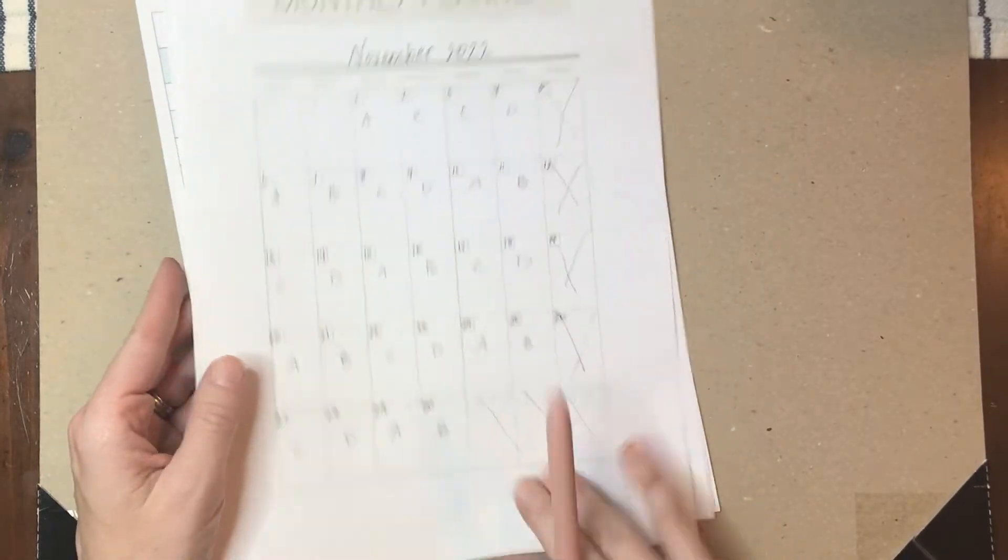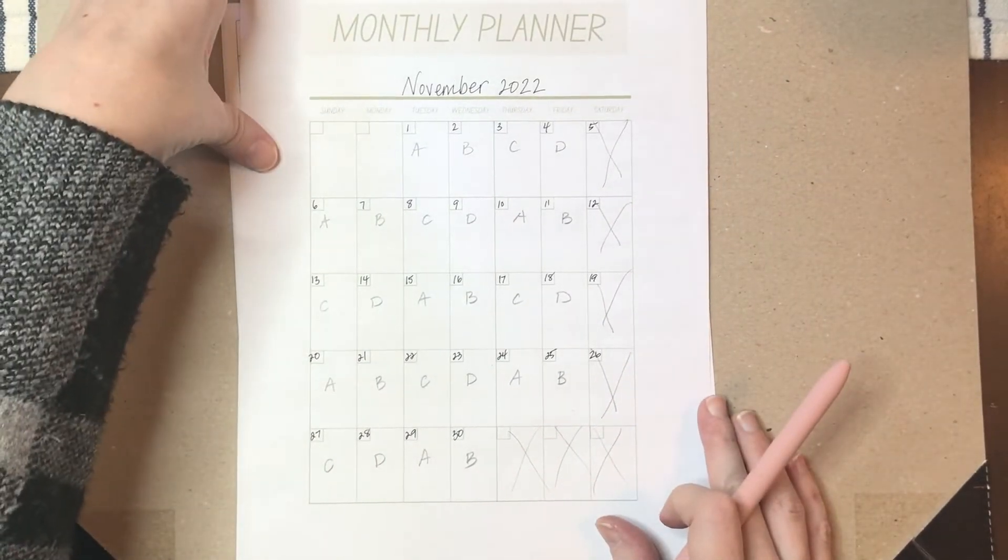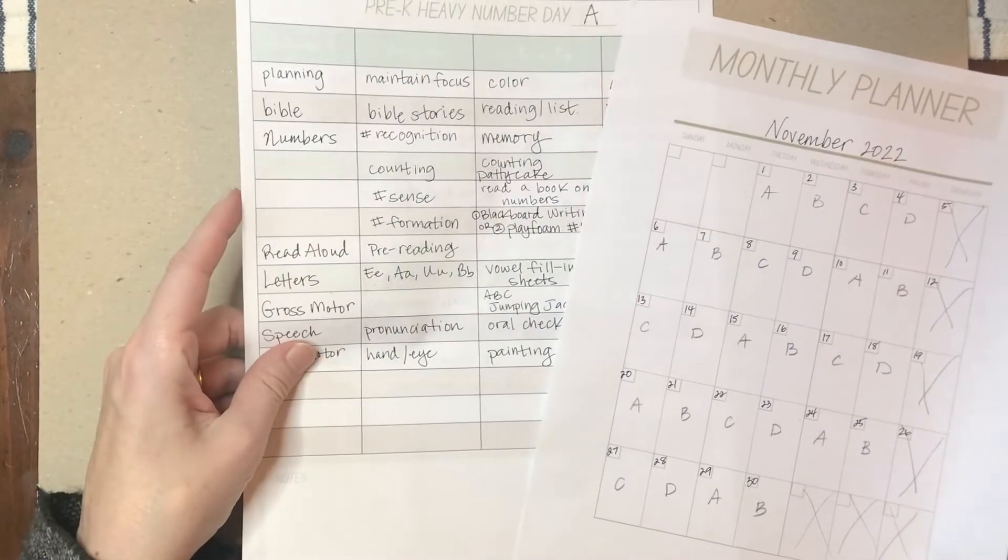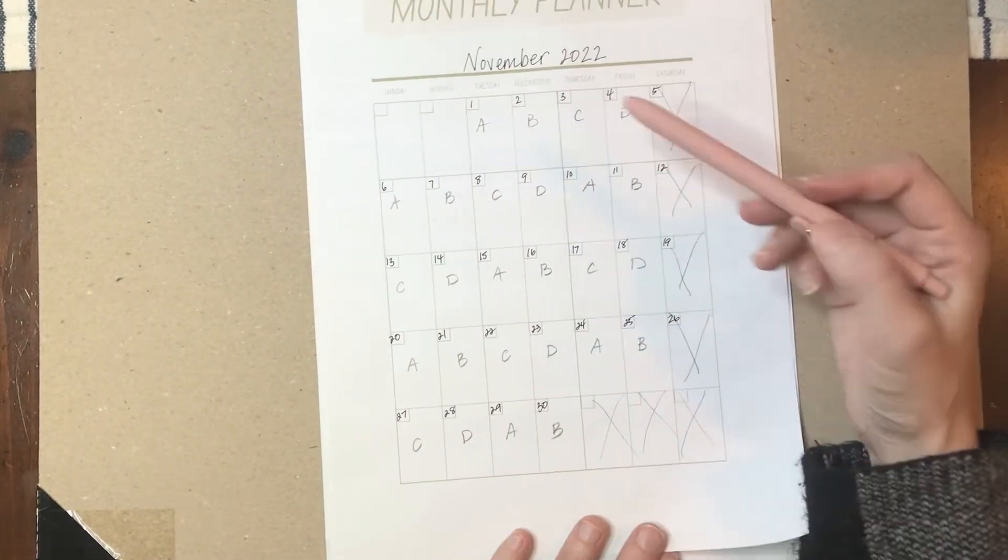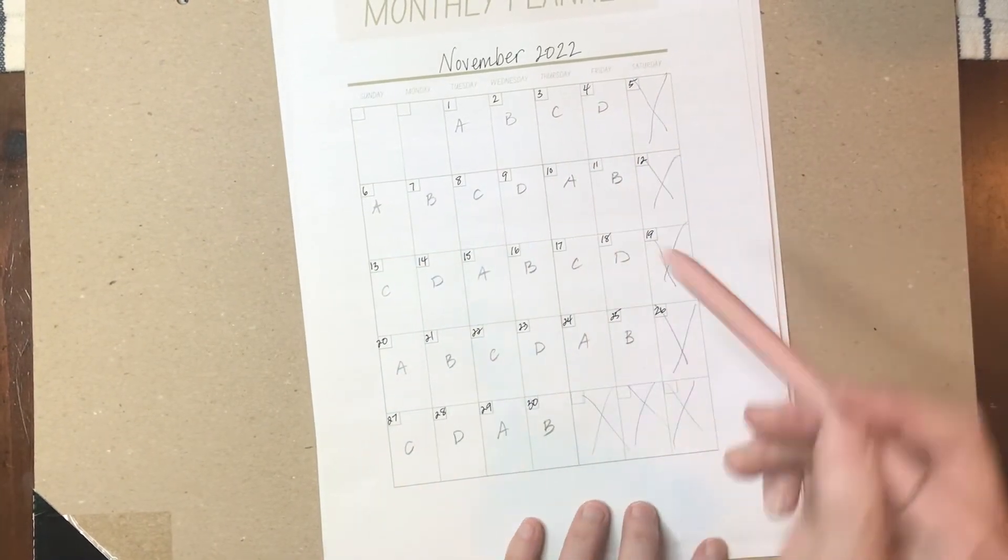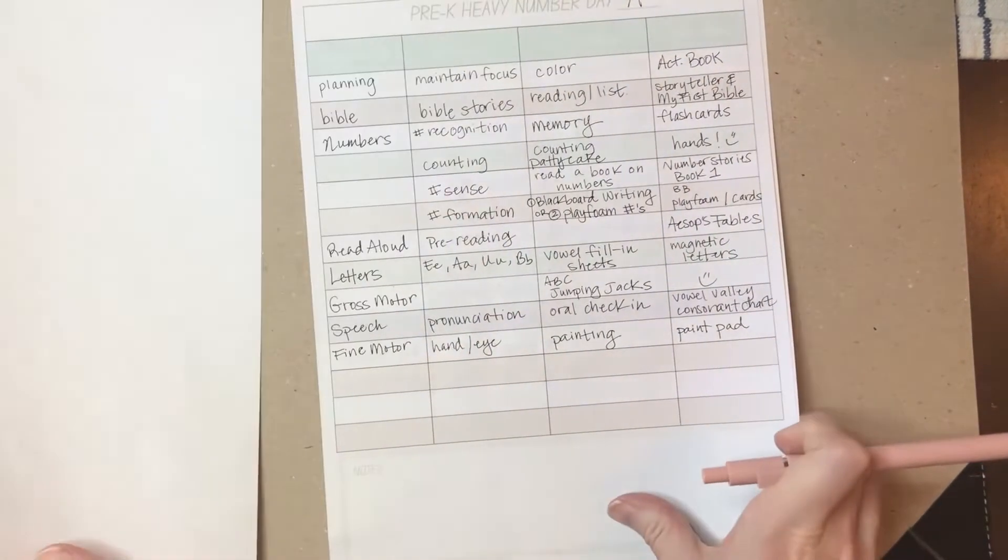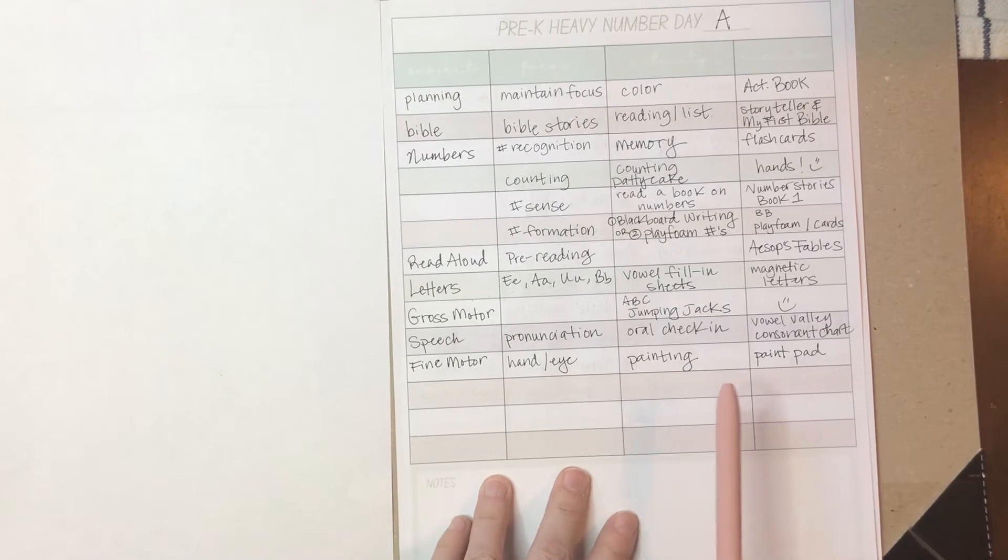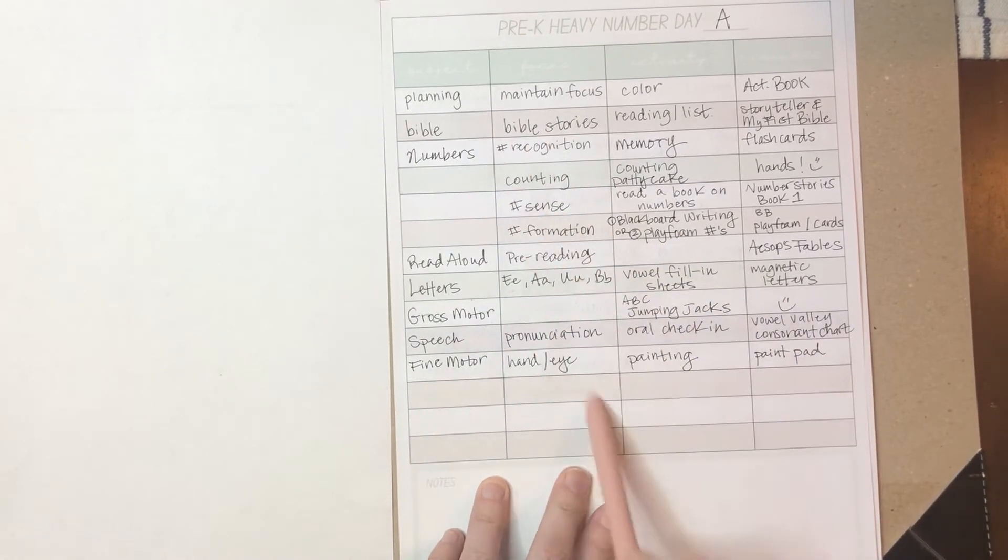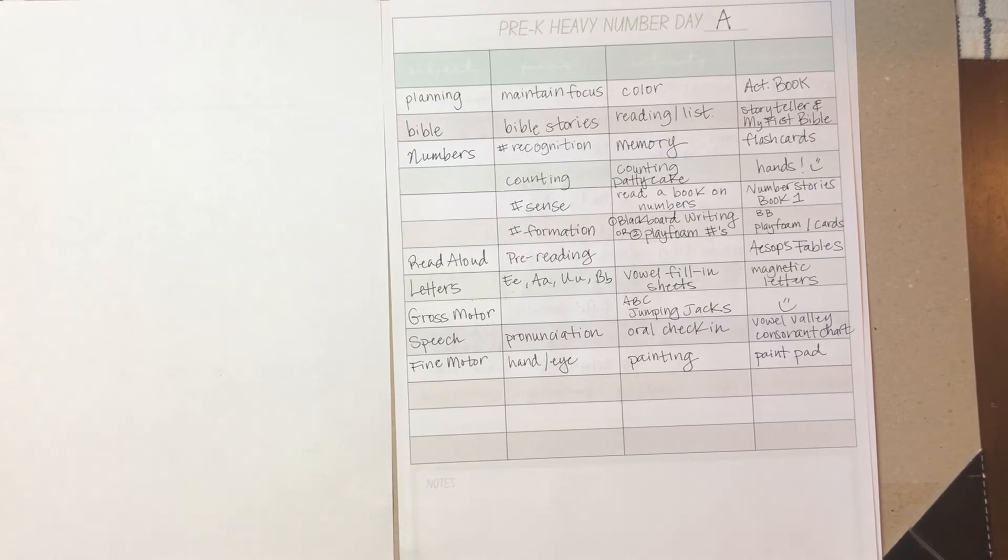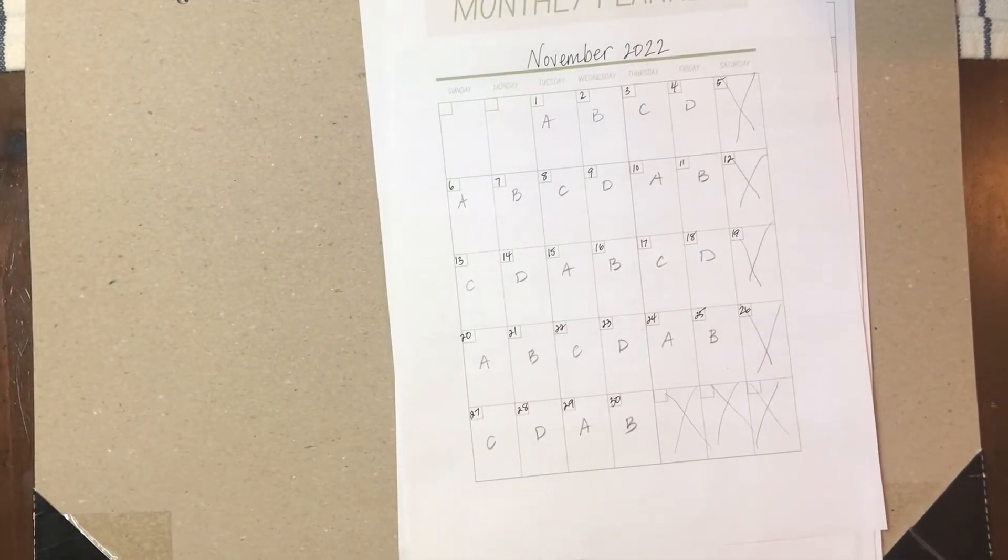And I already have it filled out on my monthly planner. I put these usually like that, and then I will check it off if we actually do that day. I give it a check to know it's done, and I just cross off the days as they go. And then I can just open it up to his tab and flip to whatever day we're on. We just go down the list. Okay, so I've got November. The whole month of November is planned, and that's all the time it took me. Ta-da! Okay, what do you think? Is that something you could do for your child? I bet you can. Tell me how it works out.